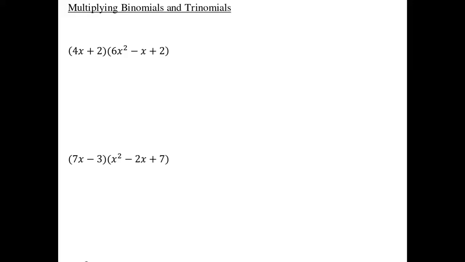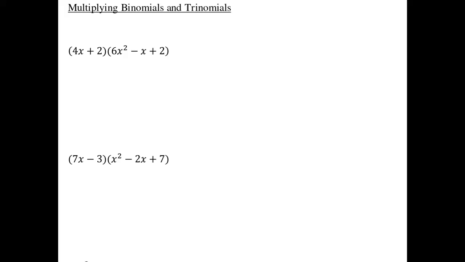So we've talked about multiplying 2 by 2 polynomials, binomials times another binomial. So what happens when we make that a little bit bigger? So on this page, we're going to be talking about multiplying binomials and trinomials. So in this case, thinking 2 times 3. I'm going to show you first the box method because that tends to be more the preference.